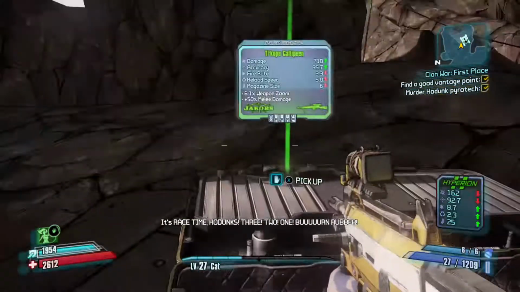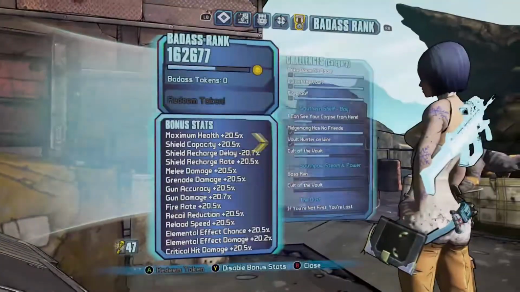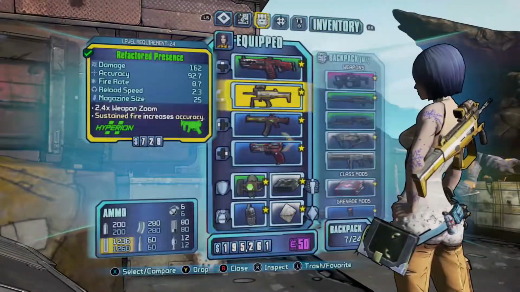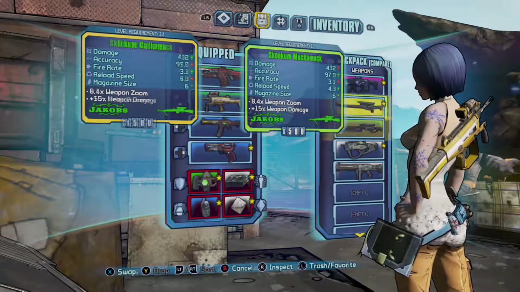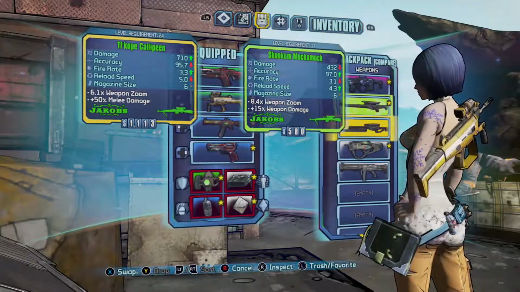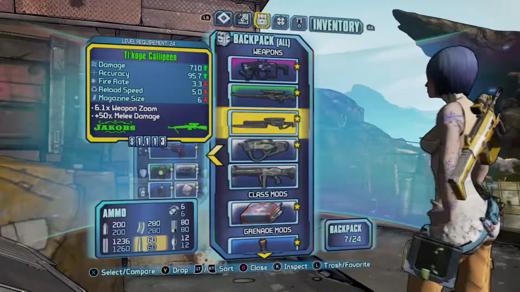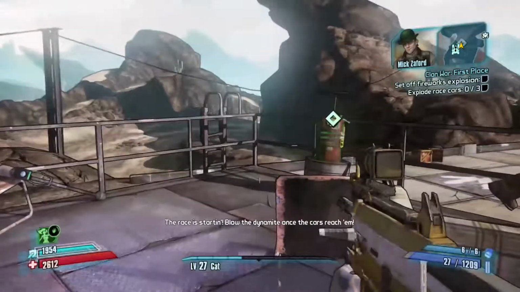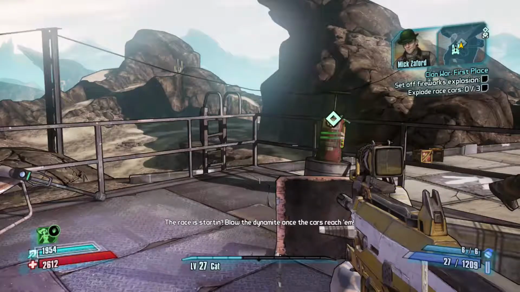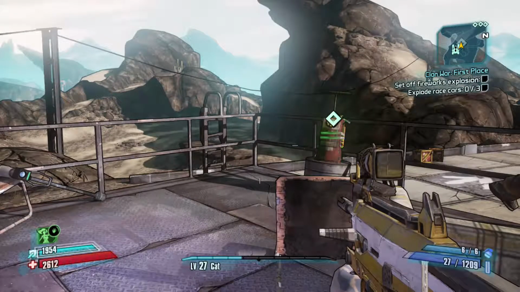Check this. Pick it up. Nice, nice sniper. Very nice sniper. Right, let's pause that a sec. What's my current sniper? 432. And the one I've just picked up is 710. Calipine, they're great. So, what we're going to do is mark that one to keep, mark that one to sell.